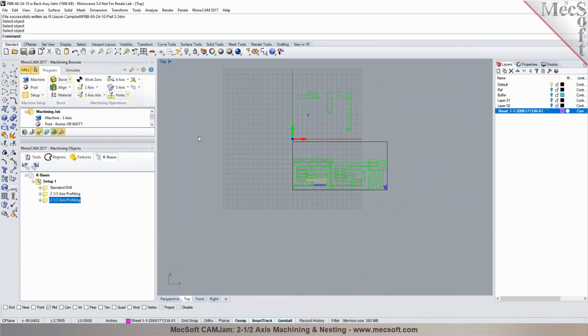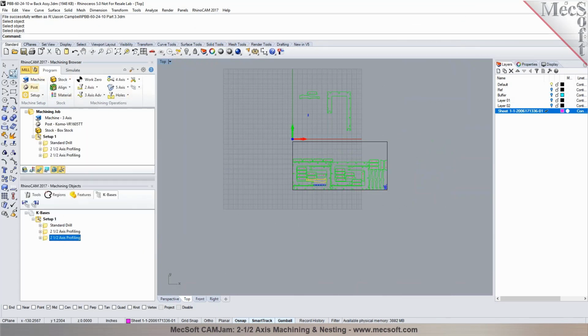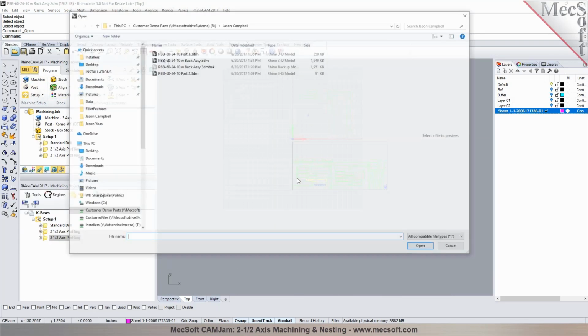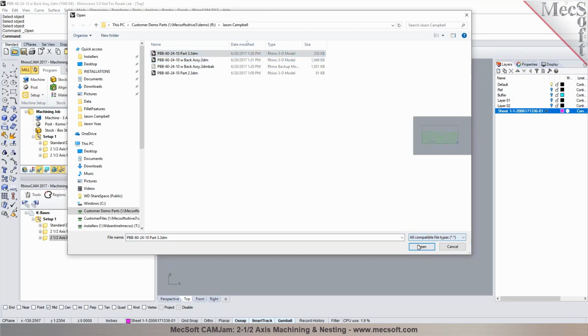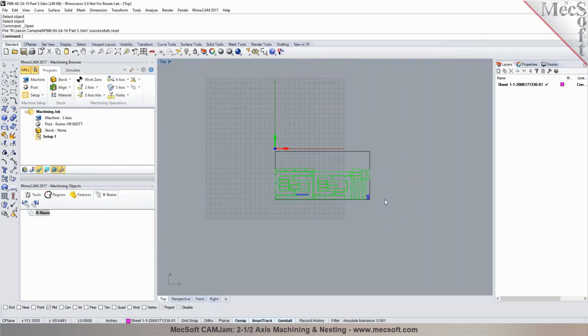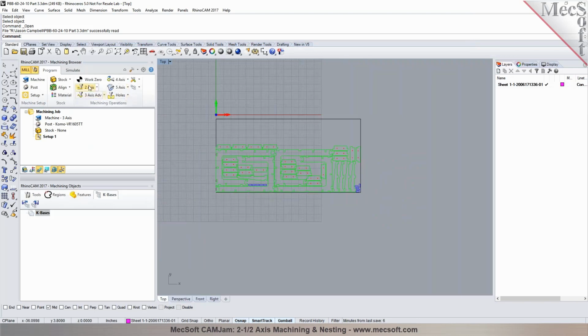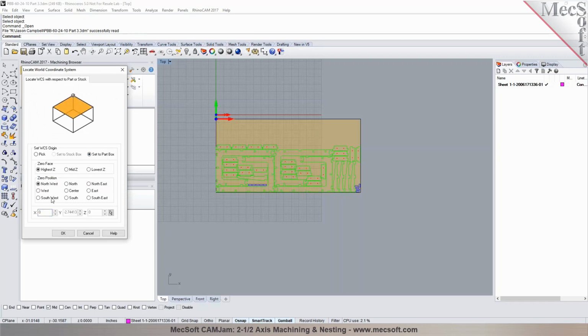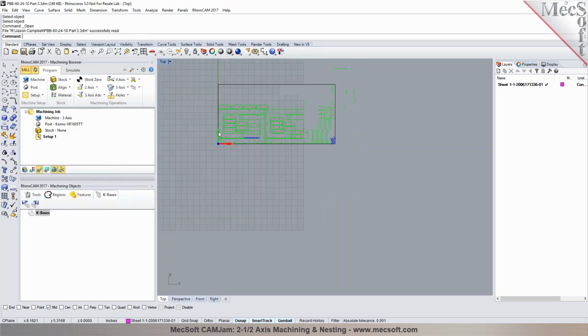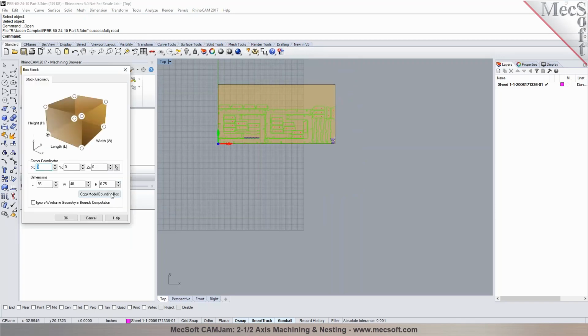Okay? Now, this particular file, the drawing that you have, does not contain any machining operations to it. So I'm going to go back and open this part, and you see that the part is out in here, and there aren't any machining operations to it. So the first thing I'm going to do is put the origin in here. So I'm going to select align, set world, set to part, the lower left corner right there. Build my stock material in here. There's the stock defined right there.